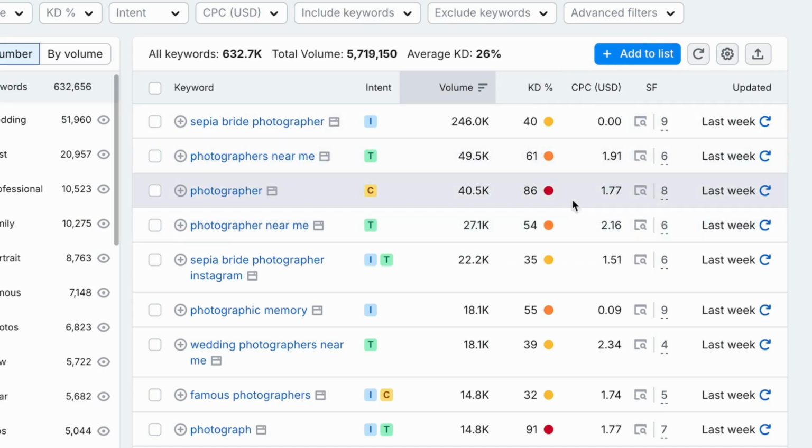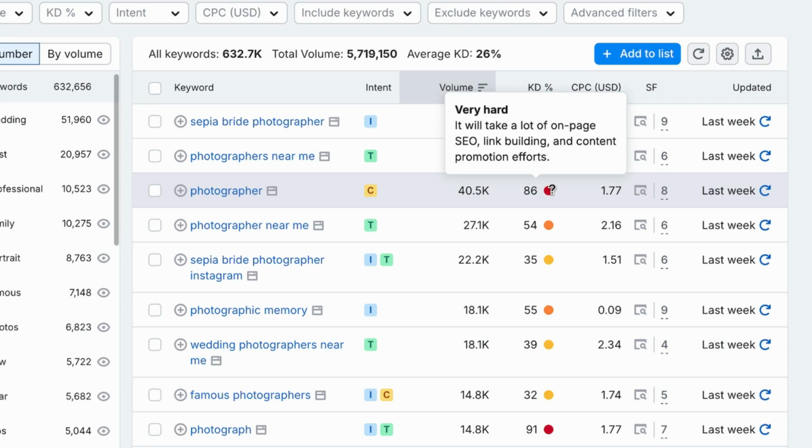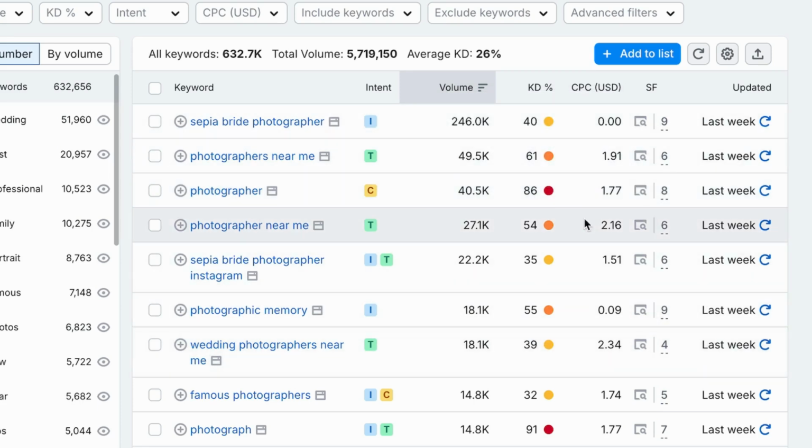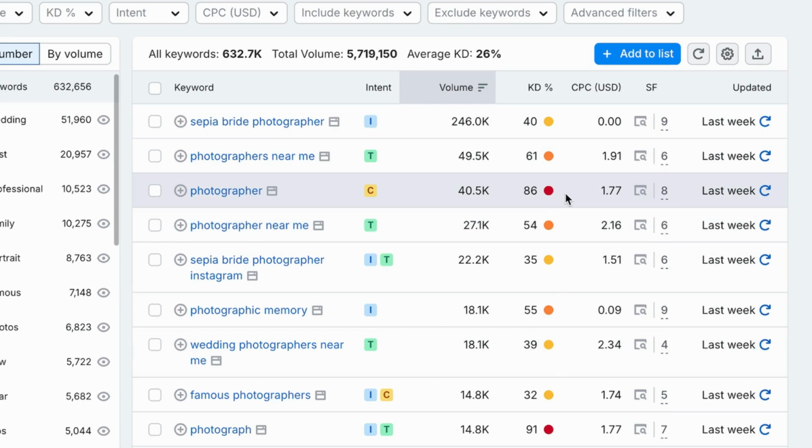But it also has an incredible level of difficulty. This number over here shows how difficult it is to rank for this particular keyword. This number varies from 100 to 0. The reason why it's so difficult to rank for such a simple one word is because it's a very broad term and it doesn't target a specific audience or location, making it highly competitive and less effective in reaching your potential clients who are searching for a particular service.